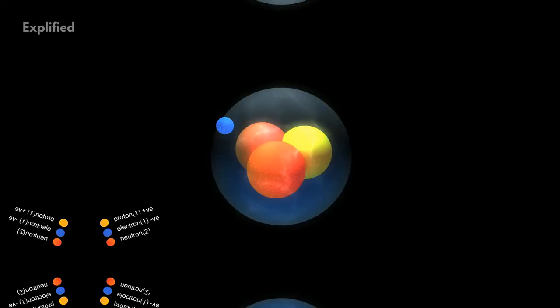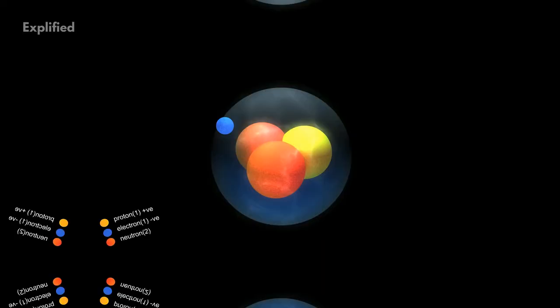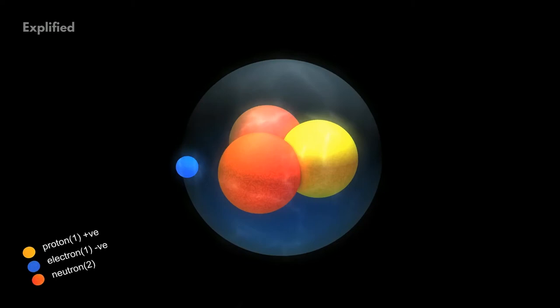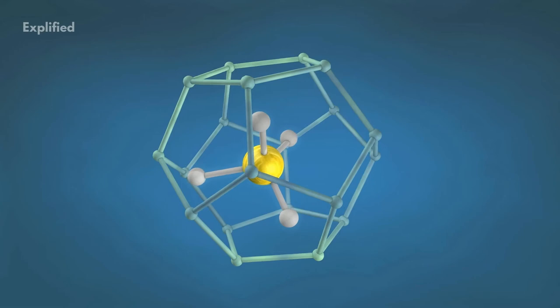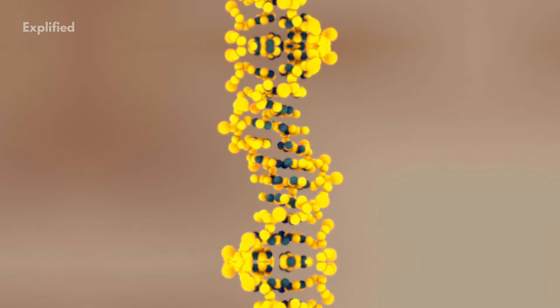Elements with odd atomic numbers have one unpaired proton and are more likely to capture another, thus increasing their atomic number. It is possible that in elements with even atomic numbers, protons are paired with each member of the pair balancing the spin of the other. Even parity thus enhances nucleon stability.